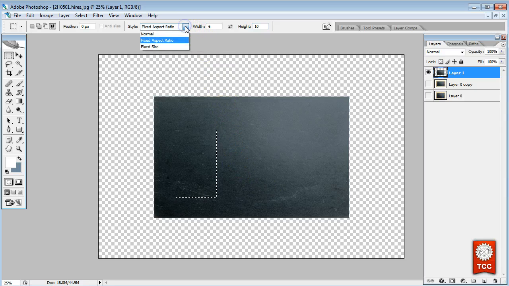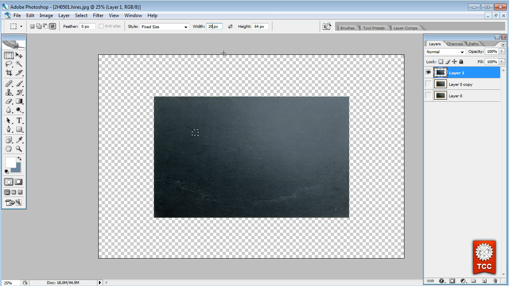And we can go back to a fixed size. If I select, deselect, now when I just click, it's going to cut out a section 64 pixels by 64 pixels. Let's make that a bit bigger to make it a little bit easier to understand.